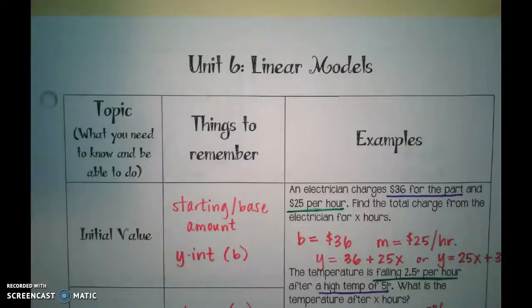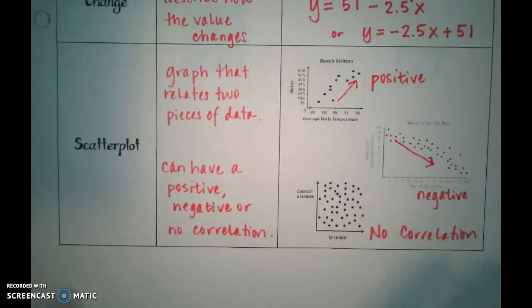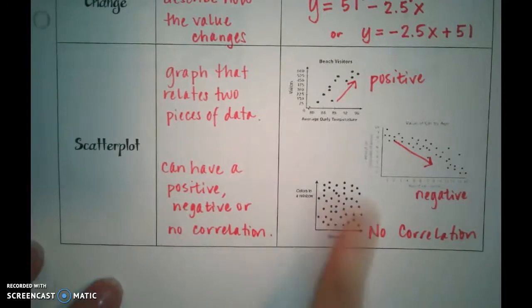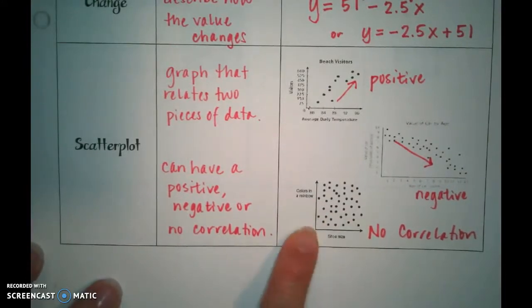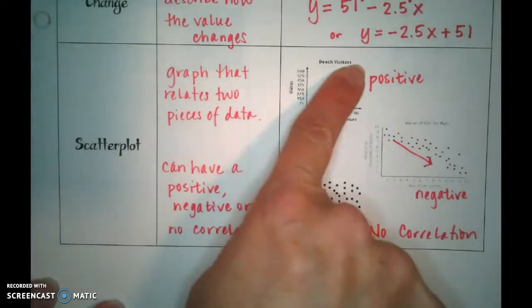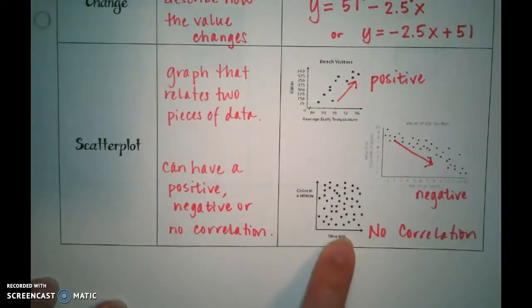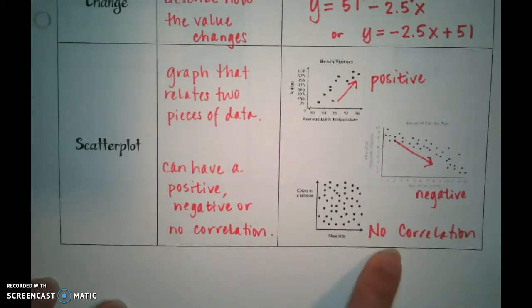I am going to continue with the Unit 6 Linear Models review chart. I think my last video got cut off at the end, so I'm just going to start down here and say again what I think might have gotten cut off. This last scatter plot right here, if there's no direction for the points, so these points we would say are going up, these points we were saying were going down. If there's no real direction on points, that's when we say that there's no correlation.